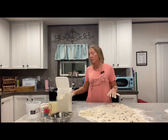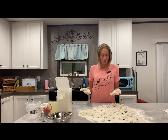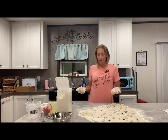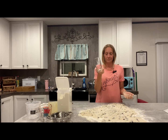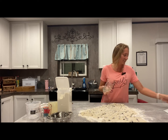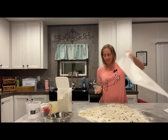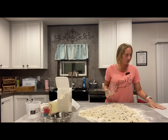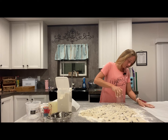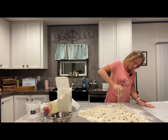Alright, so, you say take a biscuit cutter to cut them. I use a glass, like a regular drinking glass. You can see I have my freezer paper sitting over here. You're just going to take them and just go around.